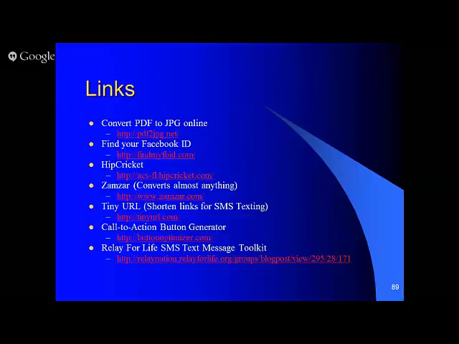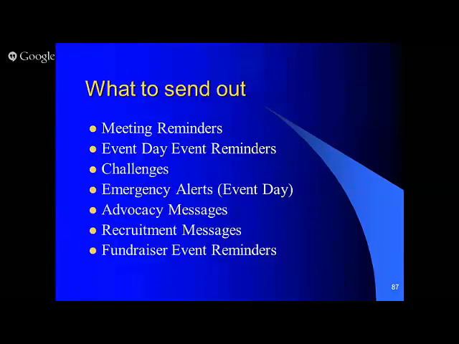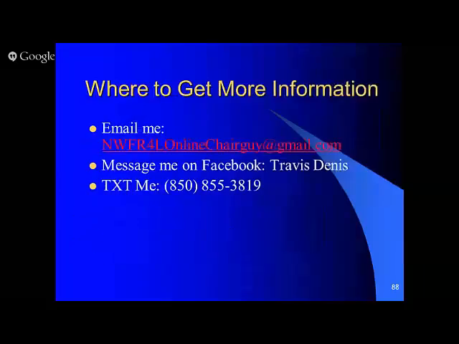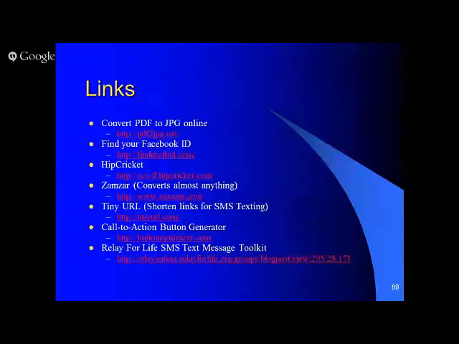The link at the bottom is for the SMS text messaging toolkit. It's something that came out last year. It's a spreadsheet, so I'll email it so I can put the link. You input the date of your event, and it gives you a list saying send out this text on this date, this text on this date. That's where the advocacy messages and group messages are pre-made for you. I just cut and paste them into your text, and it tells you to send it out on this date. Some of them are recruitment, some are advocacy. It's got all of them, and ACS puts it out there. Some of them are too long. It actually tells you how many characters it is, like, well, I can't send out that many characters. But that's to help.